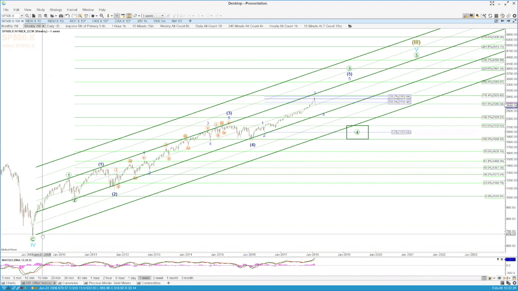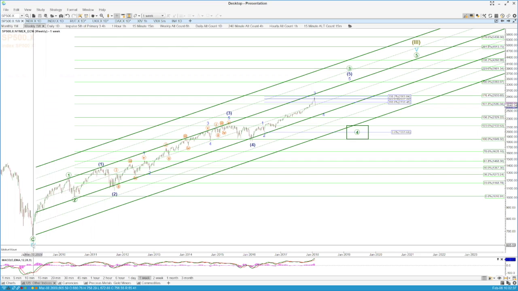This is a weekly chart, and if we go all the way back to March 2009, which was the last significant swing low that we saw, we are labeling that as a cycle degree wave 4 in Elliott wave terms. We use Elliott wave theory mixed with Fibonacci projections and Hurst cycles to analyze the markets on behalf of our subscribers at Time Price Analysis.